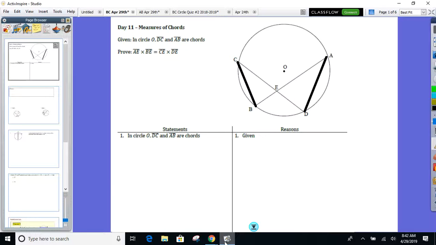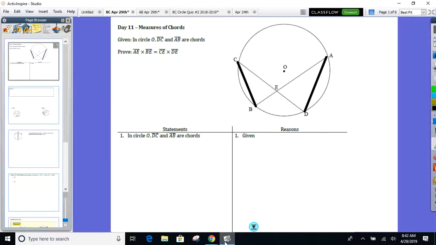We're done with that. Now what I want to go is, how do I find the lengths of these chords, these secants, and these tangents? All right, how do I find the actual lengths of them? And yes, we are going to start this off the right way with a proof. Welcome back. Here we go.